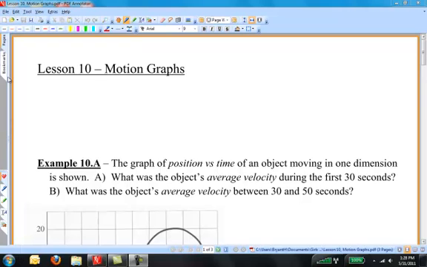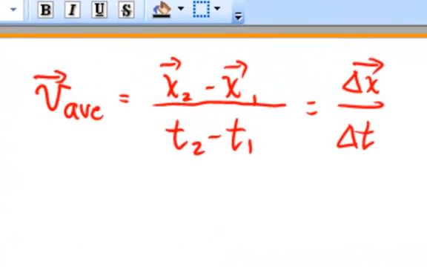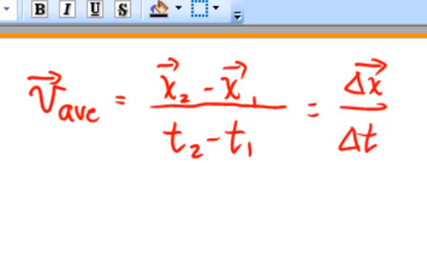These are common sense ideas that we wish to express mathematically. The average velocity is the distance traveled divided by the time interval. You've already used this expression to solve several numerical problems in previous lessons. We can also express this using delta notation. So V is equal to delta X delta T, and the arrows indicate vector notation. This means the same as X2 minus X1 over T2 minus T1.